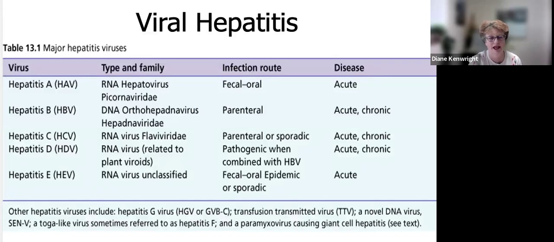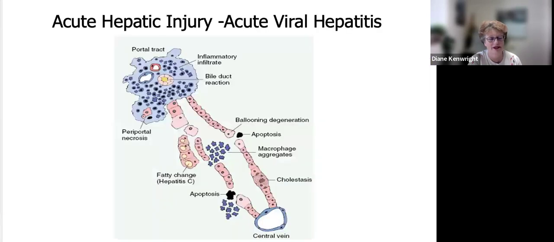Lots of things cause hepatitis. These are just the ones named hepatitis. But of course, other things can cause hepatitis, like Epstein-Barr virus. All the hepatitis viruses can cause acute injury, every single one of them. Some of them are transient and go away, like hepatitis A. Hepatitis B can go through an acute phase, but then can settle down into a chronic phase. The same with hepatitis C.